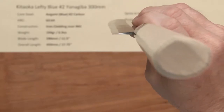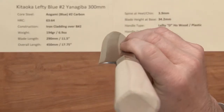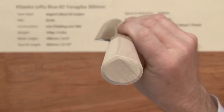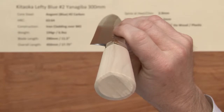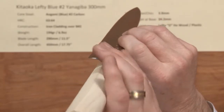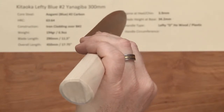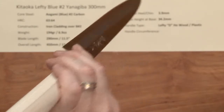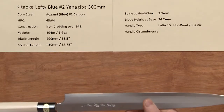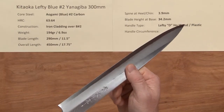When you get to flattening the blade road, you may have slight issues with some high spots, low spots, and inconsistent grinds on these a little bit. They're a little bit rough out of the box, but with a little bit of work, sometimes a lot of work depending on the blade, you can get that blade road nicely polished out. See my 270 video for an example of one that I actually did. That's part of what you give up on price: they haven't put as much work into the blade at the factory as they do on the more expensive knives.